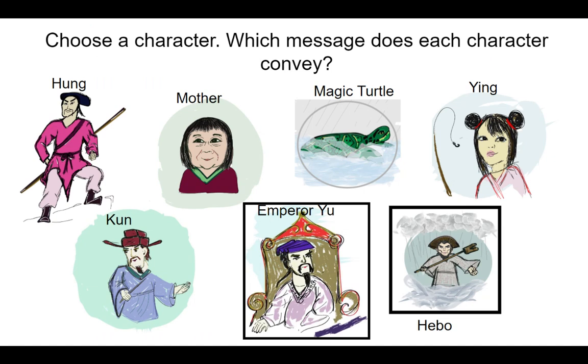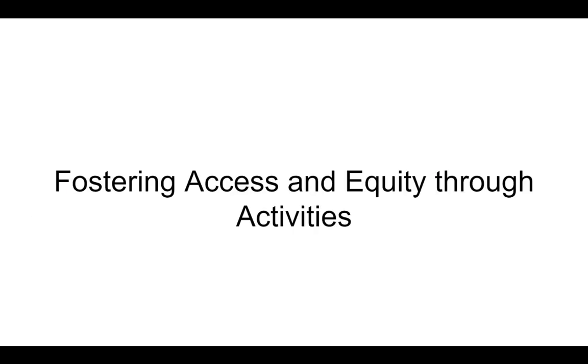And what we can do, this is a handout, is cut these out into character cards. Each student chooses a character, and then they decide which growth mindset ideal aligns to that character. So we're pulling in lots of subjects here. We're pulling in mathematics, we're pulling in history, we're pulling in English language arts. We're also, of course, pulling in the growth mindset, which is the main focus of this conversation today.